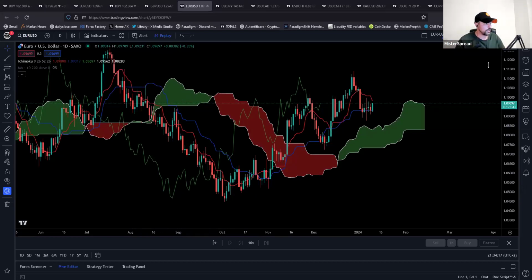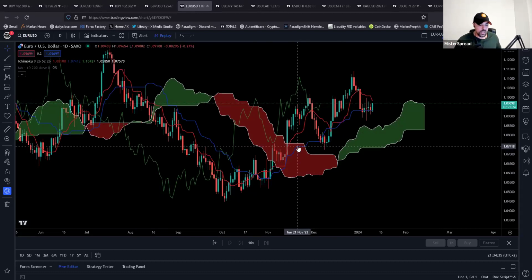Good, so we spoke about this. Okay, now we had the breakout. So we said that every trend, like we see, starts with the breakout. We had the breakout, the trend continues lower. We had the breakout, the trend continues higher. When the price is inside the Kumo, I'm not gonna do anything, okay?